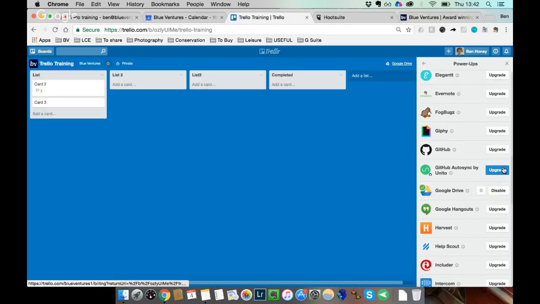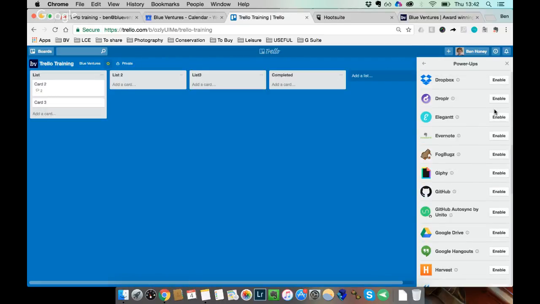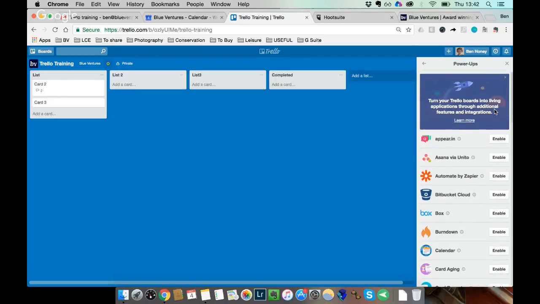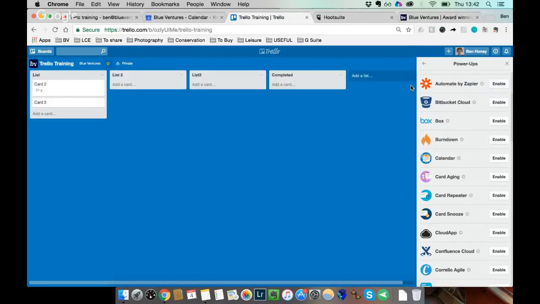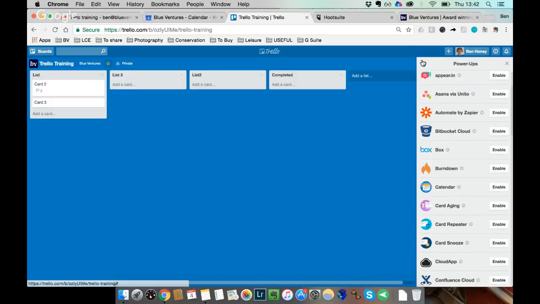As you can see, I can only add one to this board, but if you do decide you want more than one power-up on a board, then someone who's a Trello Business or a Trello Gold account will be able to add. So Martin is someone to get in touch with if that's something you want to do.